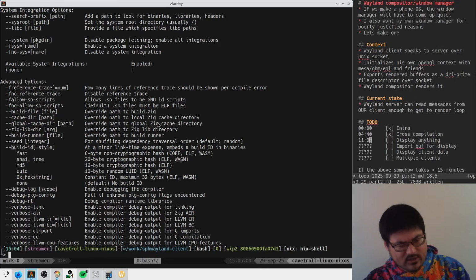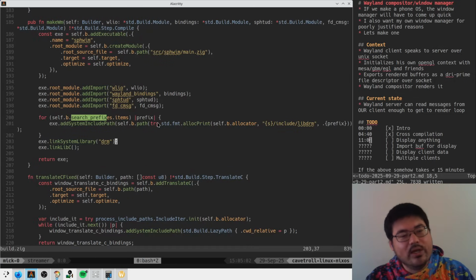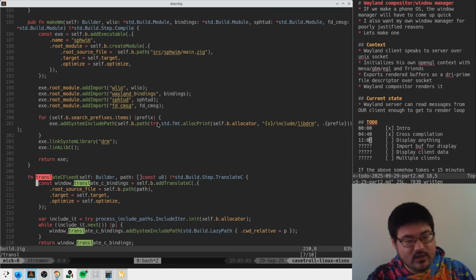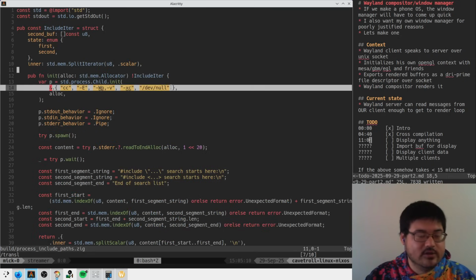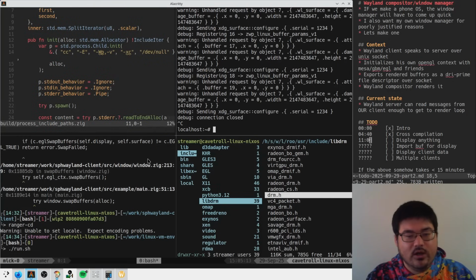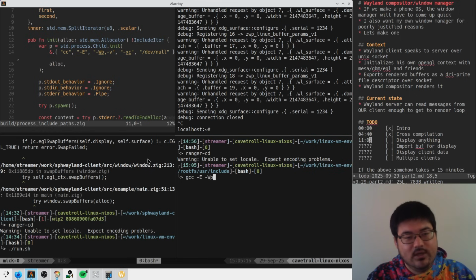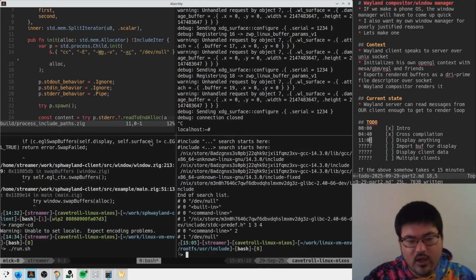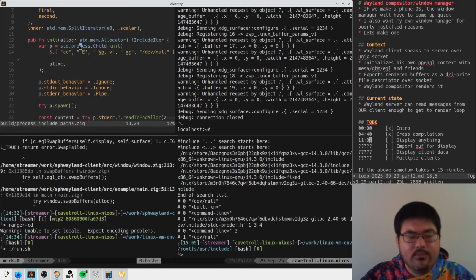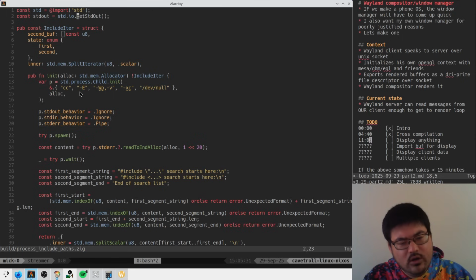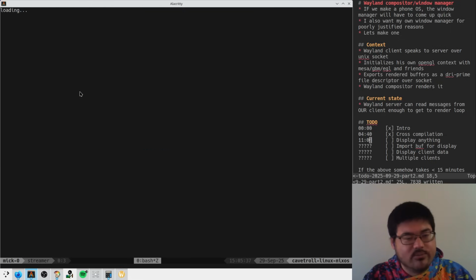I think that what I've seen is that at least what we did for our hack for translate C is that we walk the output of this command. So we run gcc -E -Wp,-v -xc /dev/null. And he prints out a bunch of things, right? Like the fact that libdrm might be there, right? Maybe. So he might be doing that. It would be interesting to see, I guess, in the builder. I'm pretty sure I stole this from Zig's own source code.